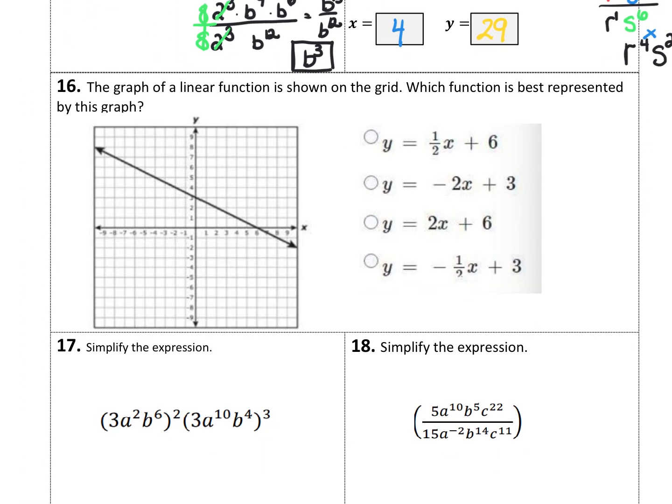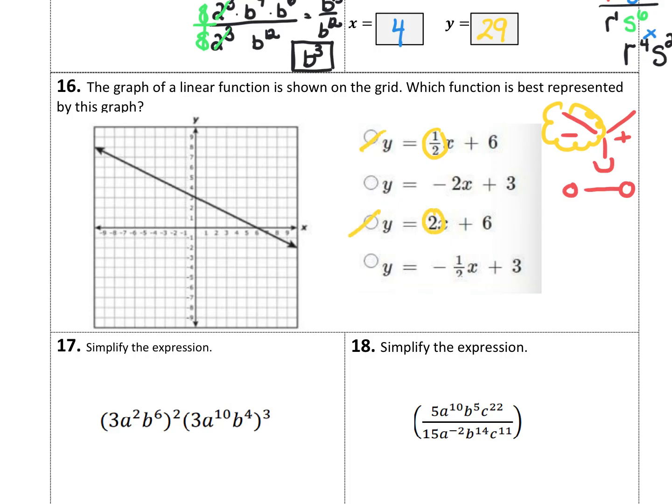On number 16, there's lots of ways to start. So one way to start is, first of all, this line is going down like this. So if you remember your slope man looks like this. Down slopes are negative, up slopes are positive. And then up and down is undefined, and side to side is 0. There's my slope man. But this line is going down. So my slope should be negative. Well, that's a positive slope, and that's a positive slope. So those both are the answer.